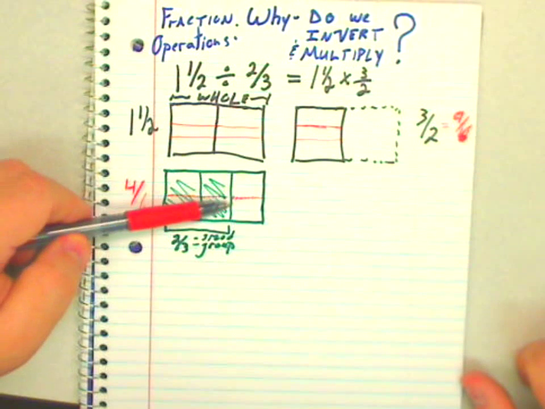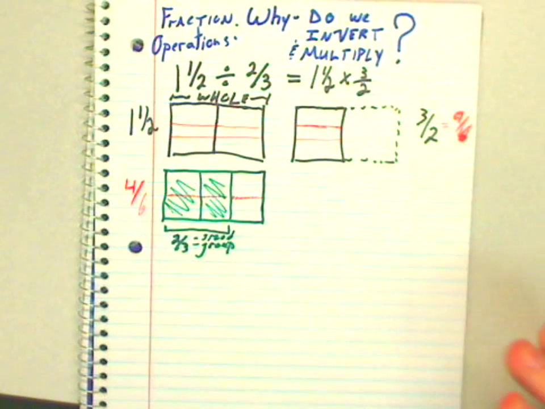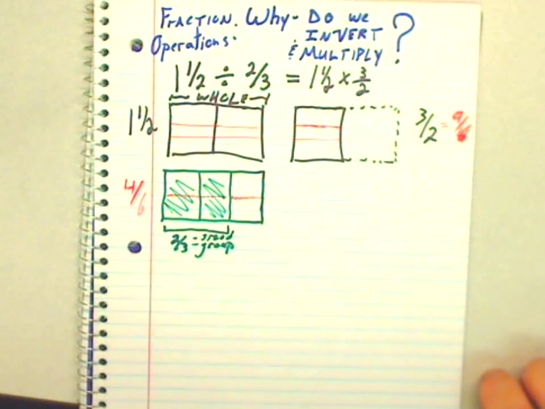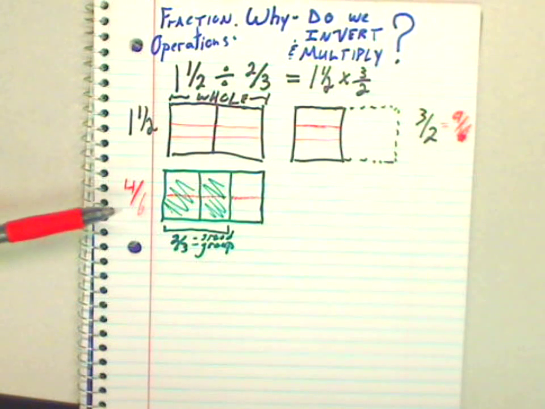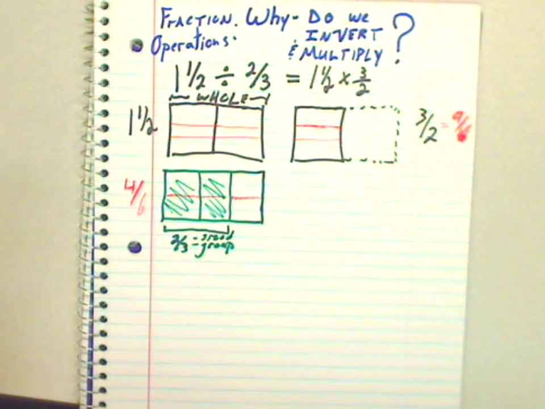And if it takes 6 of them to make a whole here and 6 of them to make a whole here, they must be the same size. Even if their shape is different, they represent the same amount of stuff. So here we have 9 pieces, and we now know in order to make a group, we need 4. Take them 4 at a time. So every time I see 4 pieces, that's a group. So let's see if we can find how many groups of 4 we can make.